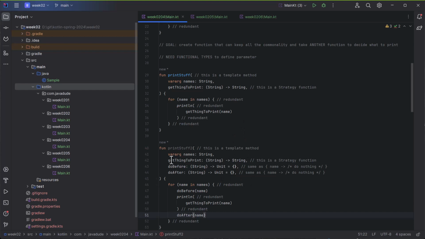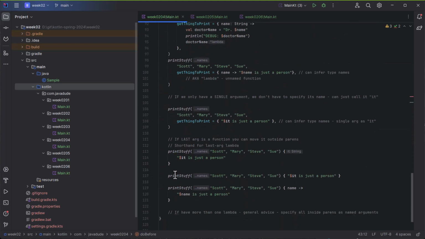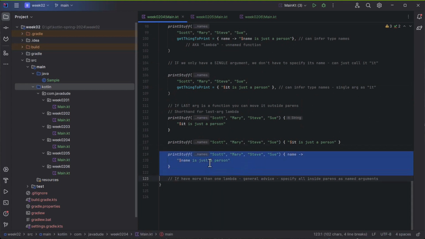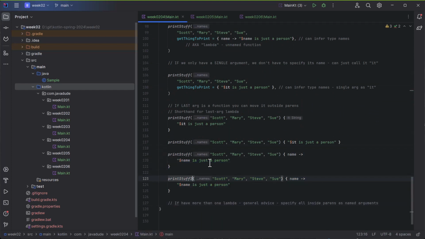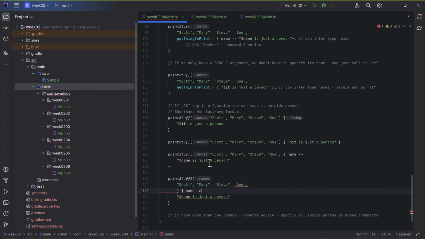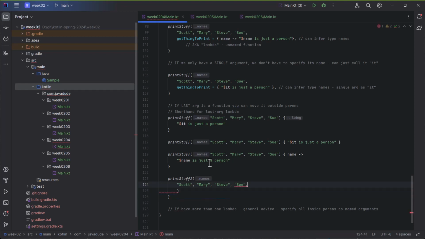If we're calling it and defining do before and do after, then we should put these all inside the parens. So we can do something like print stuff 2. And let's get rid of that.